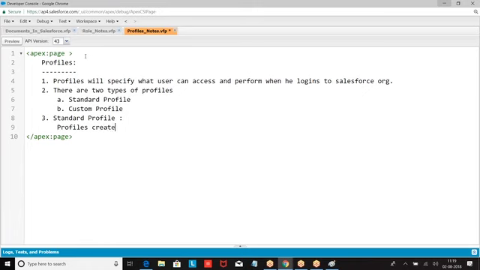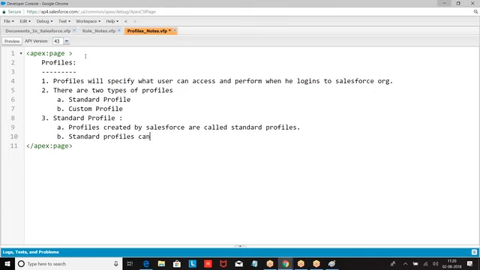Profiles created by Salesforce are called standard profiles. Standard profiles cannot be deleted.